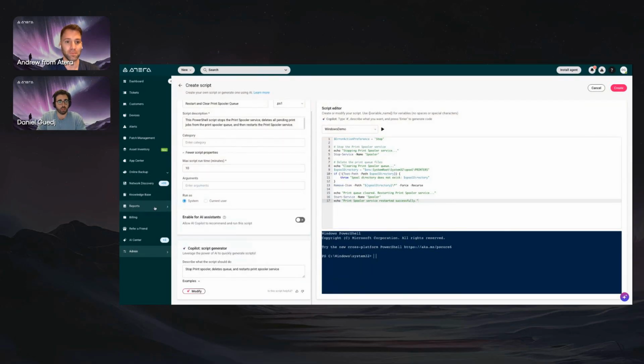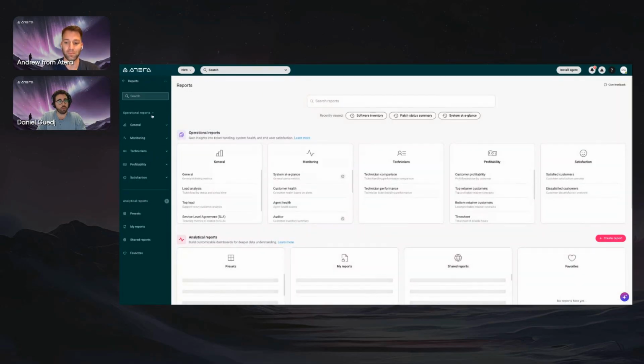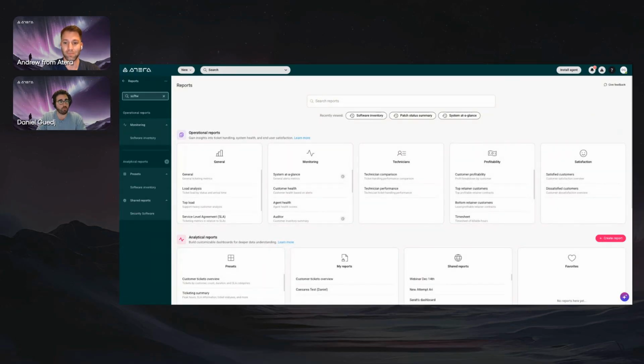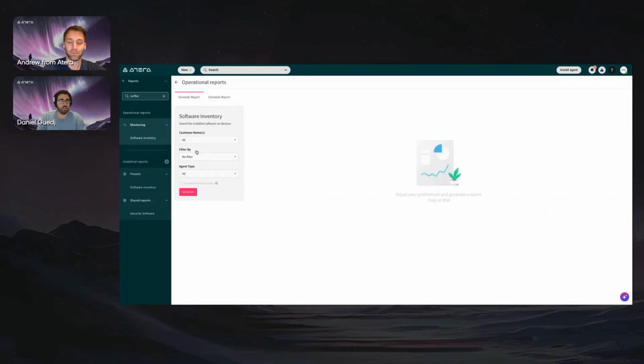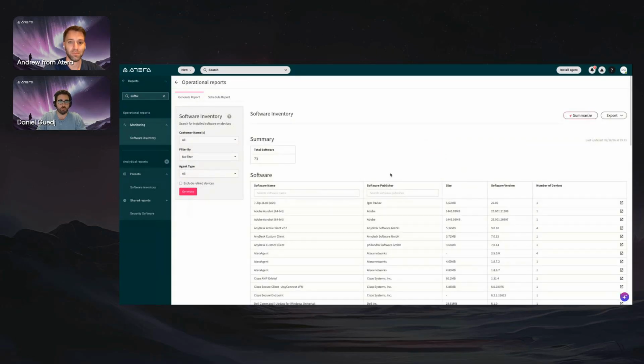Absolutely. And I think the last thing I wanted to show you today is something related to the reports. So if I enter the reports here, I want to look at my software inventory report, for instance. Here I can select the customer name, filter by whatever. I will not change anything. I will just generate the report.